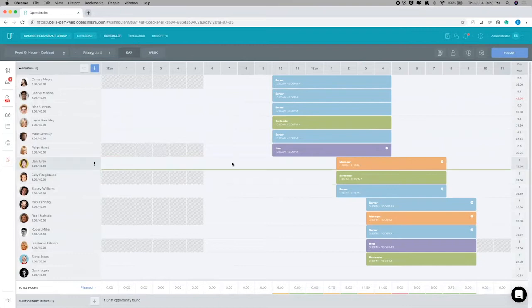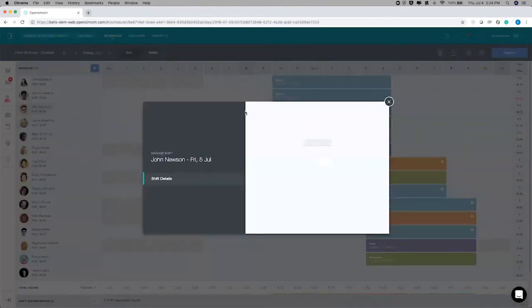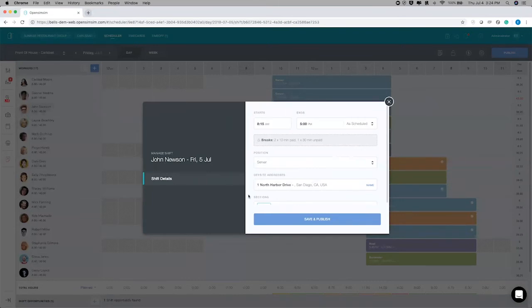To the left-hand side, we have some gray shading. And if I highlight that, it's showing me the availability for the employee. So my employees can keep me updated in real time with their availability. Now, when it comes to creating a schedule or editing a schedule, it's as easy as drag and drop, just moving my mouse around. When I release the shift, here are the shift details that we publish to the employee.